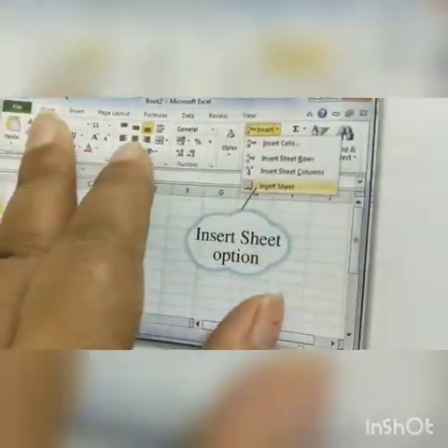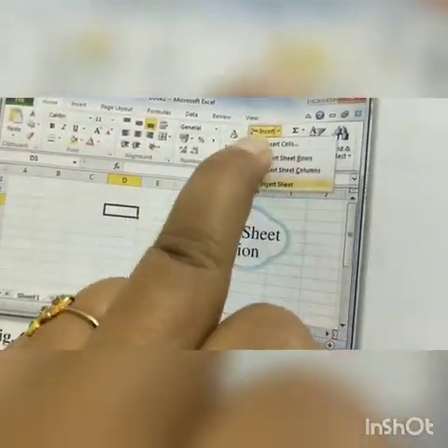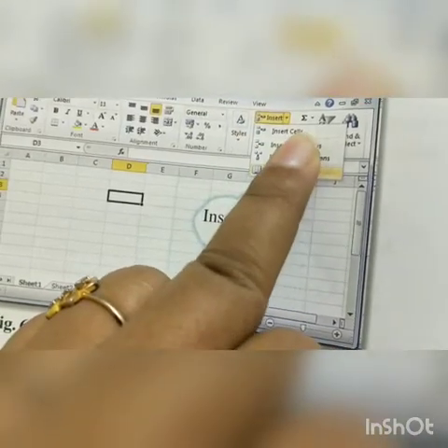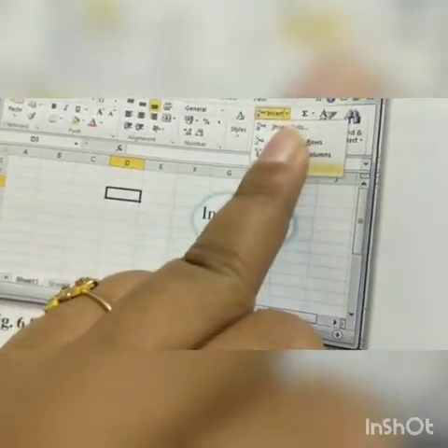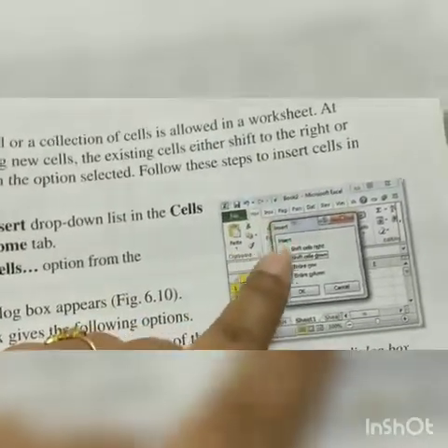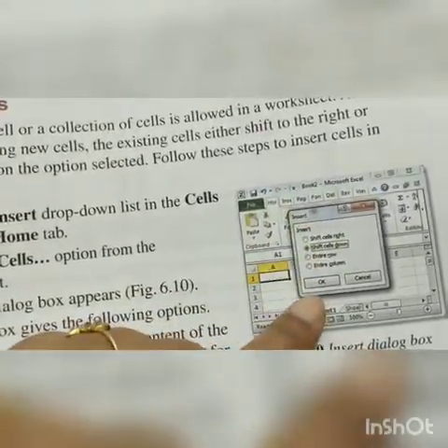Go to the Home tab, select Insert, then the Insert Cells option is there, so you can click on it. After clicking, this menu will appear.